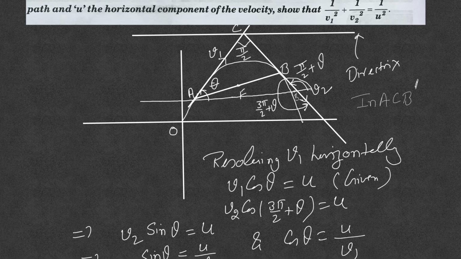So once again I am coming back. We have resolved the components of v1, which was in this direction, and horizontal; both are diverging from this particular point A. So we have taken the cos of the anticlockwise angle. Now here, if we look at this particular point, this is diverging and this is diverging, so we have to take this much angle. This is 270 plus theta in the anticlockwise sense. So that we have done. Horizontal component in case of a projectile, we know that it remains the same throughout the motion. So this is the same and given to be u. So then we have proceeded further.